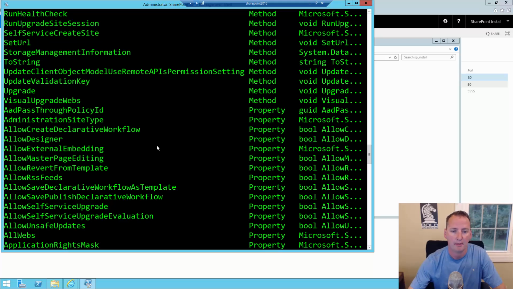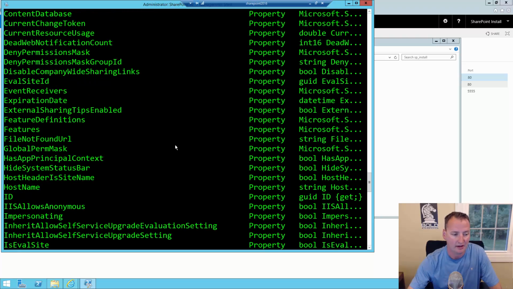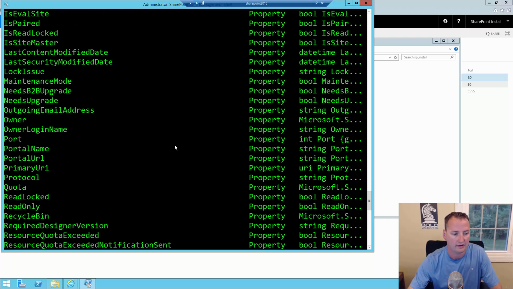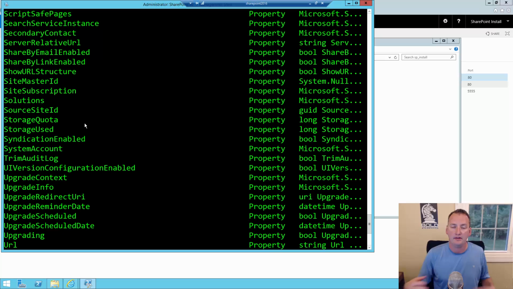But all of the different properties available for that site collection are right here as well. So now you could really start to dive in. You want to figure out what quota has been applied to that site collection. Who's the owner? There are all of these different properties, like storage used. These are all the different things that you can really go and dive into. This is back to teaching you to fish. I've played with every one of those somewhere along the way because they just interest me. What data is there? Some properties you can edit, some properties you can only read. And as you dive into each one, you can discover whether it's a read-only property or an editable property. A lot of fun to be had there.